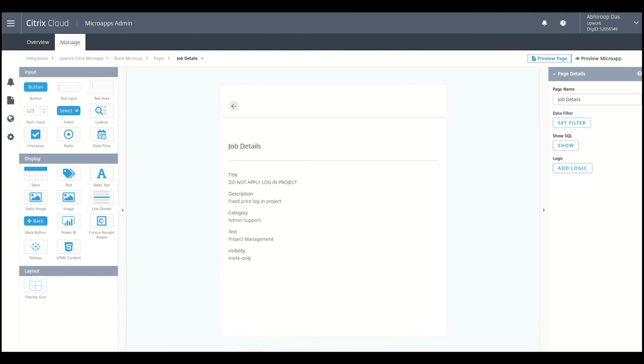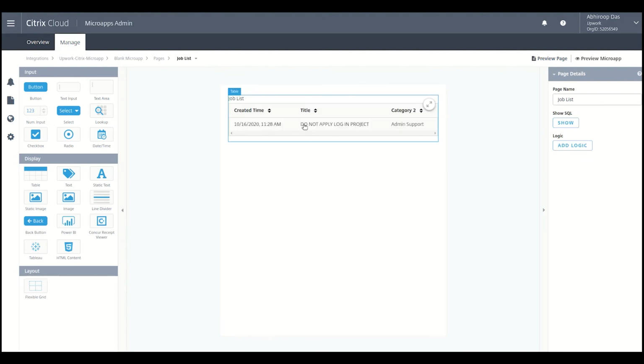Now one thing you want to do is that from this job list page, we want to navigate to the detail page for each job that we display here. So we'll try to add a navigation way that will allow us to navigate to this detail page from this master page.